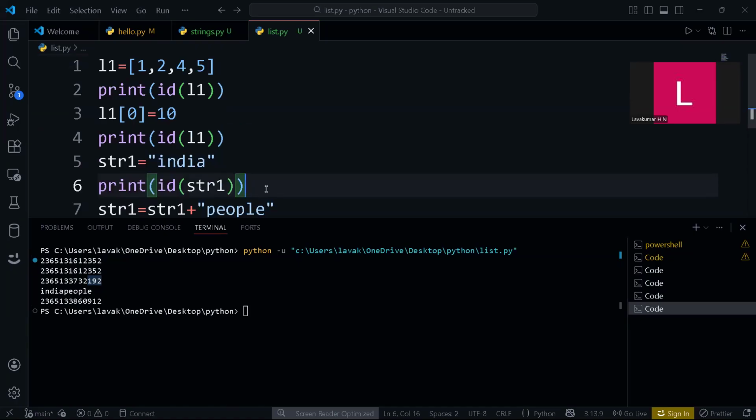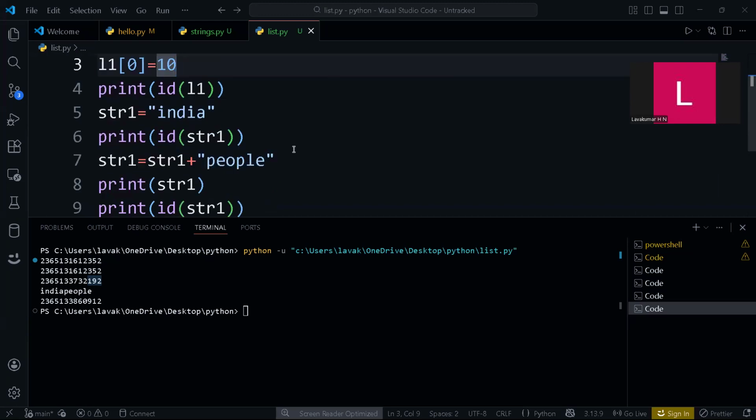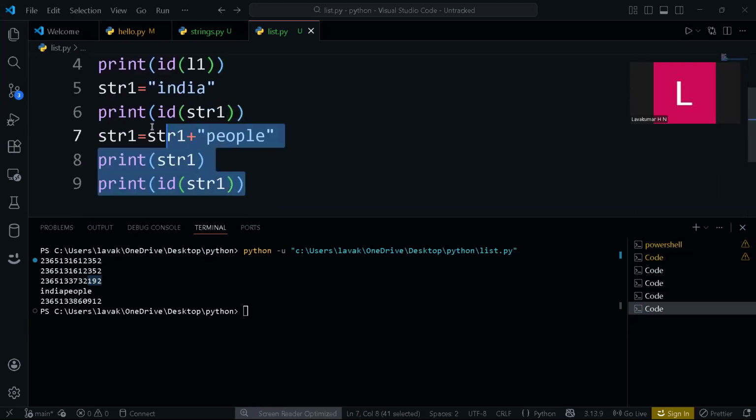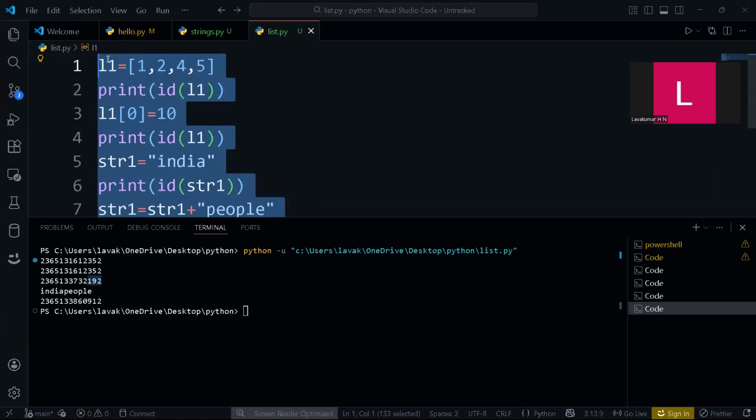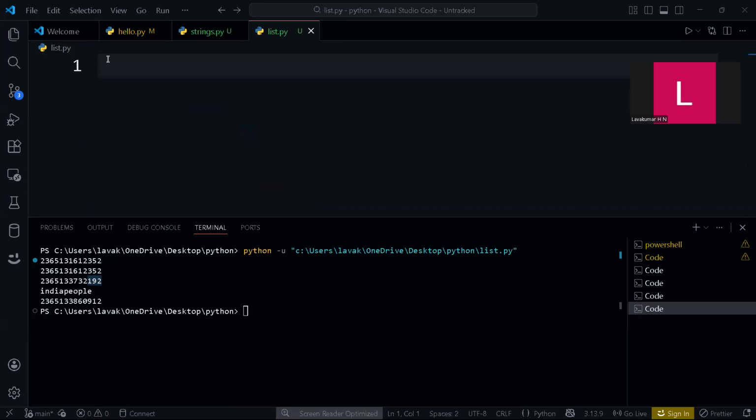That is basically called mutability and immutability. Lists are called mutable, which means even though you make some changes or modifications, it will be in the same memory address. But with strings, if you make some changes, it will create a new memory address and store it there. So this is how mutability and immutability works. For this, go through some very good programs and try to make some changes. For now, you understood mutability and immutability.